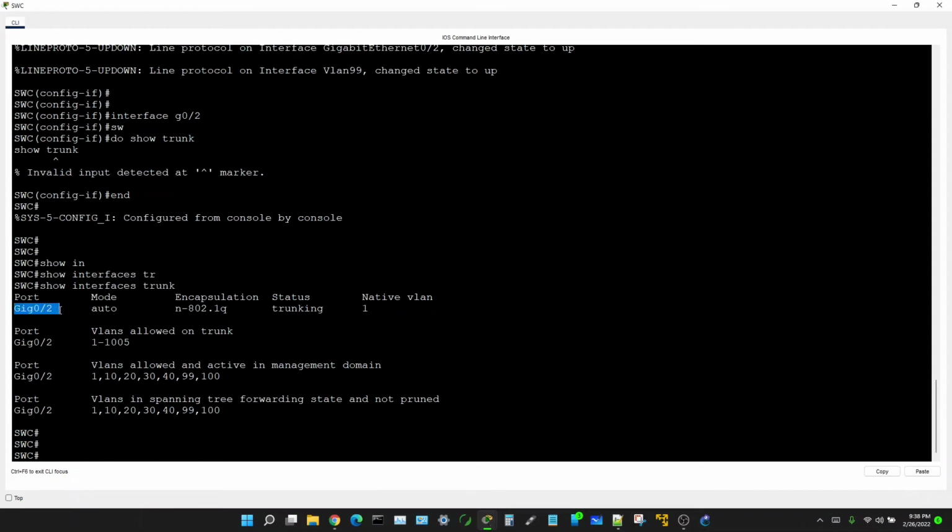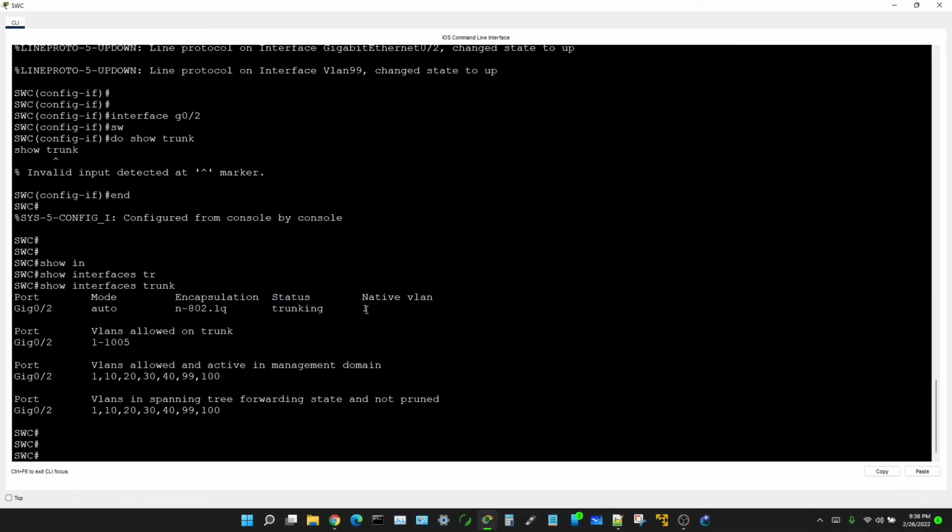And yeah, we can see here gigabit 0/2 is mode auto, encapsulation 802.1q, and is trunking for native VLAN 1.